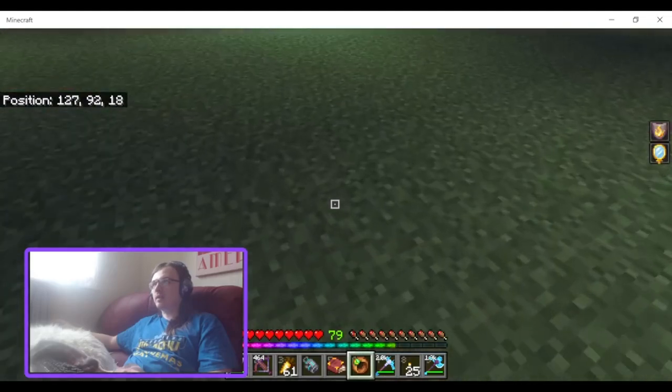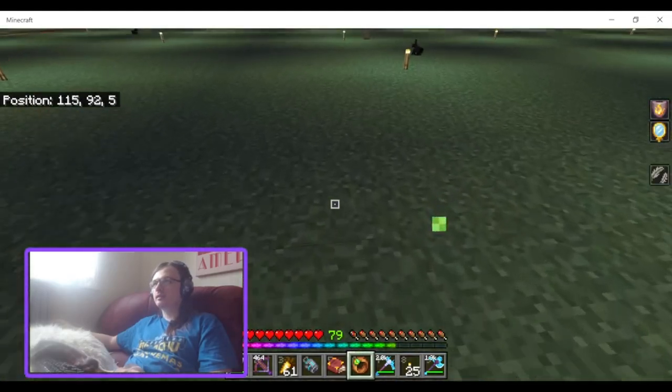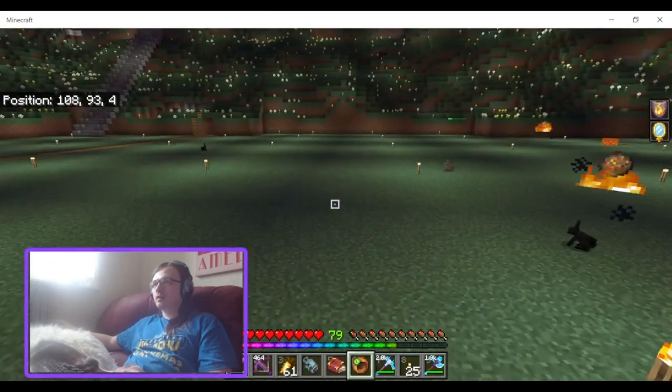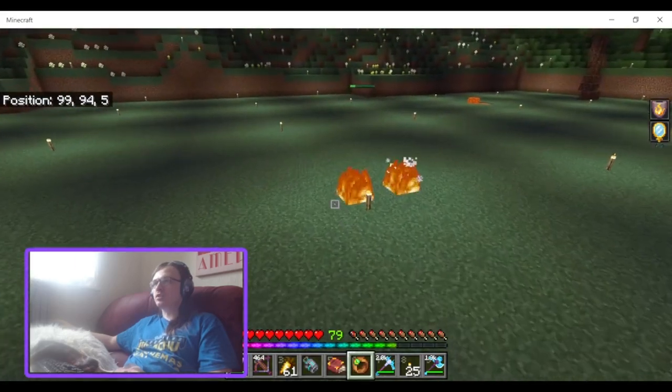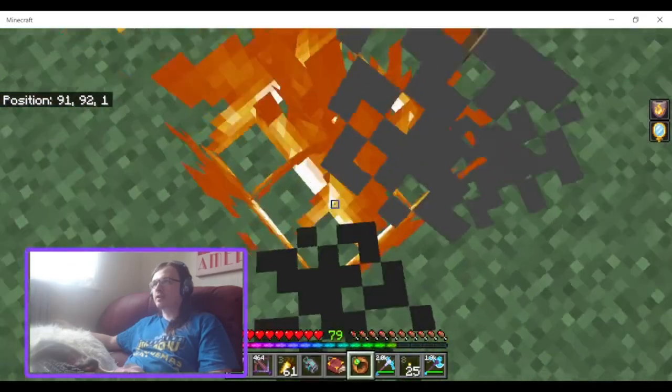For them to wear off. Yeah, so it just gives you fire resistance and nothing else. Oh, if you right click, you can shoot fireballs. I've not tried right clicking or anything else. Oh, and you also get fire resistance.